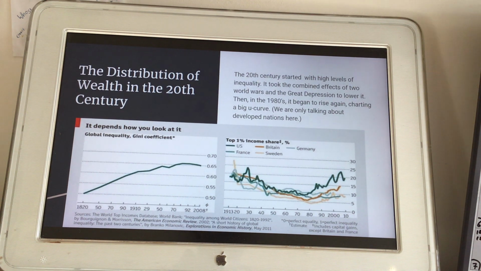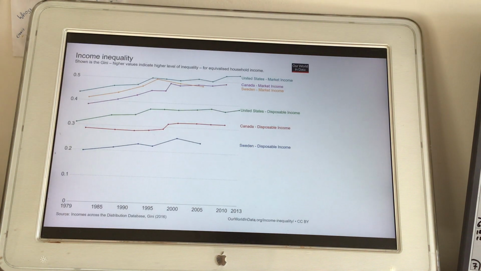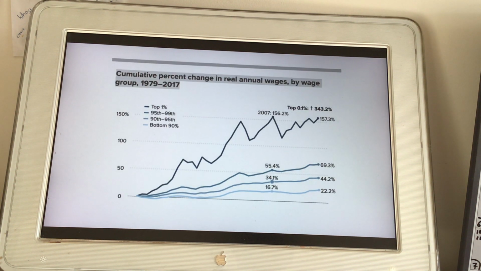But it doesn't just rise and change for no reason. Inequality isn't a natural phenomenon. It can be changed by tax systems. Look at these graphs. It's been trending upwards, and there's obviously been a change in our tax system that has augmented this process. So again, we can see that the top 0.1% and 1% have captured a huge amount of wealth compared to the rest of society, partially because of the changes to our tax system.